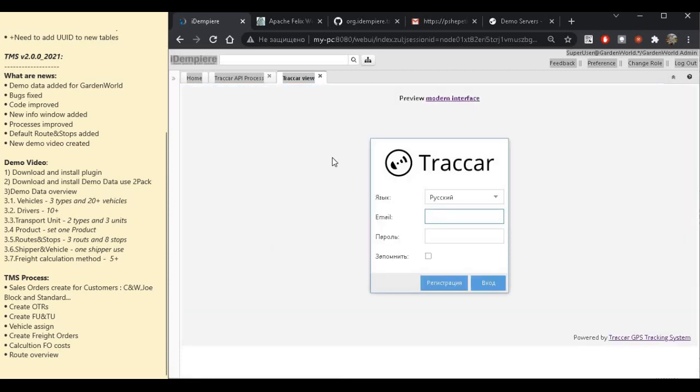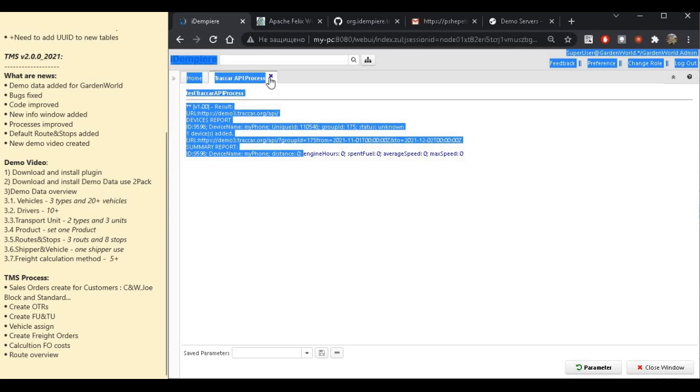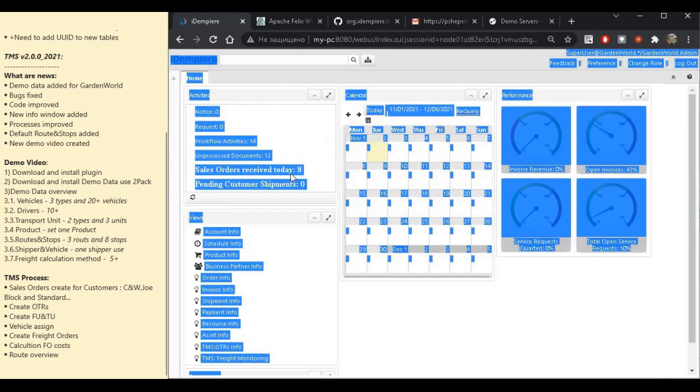It doesn't work in Chrome, but works in Firefox. On Firefox you can check it. Okay, close.